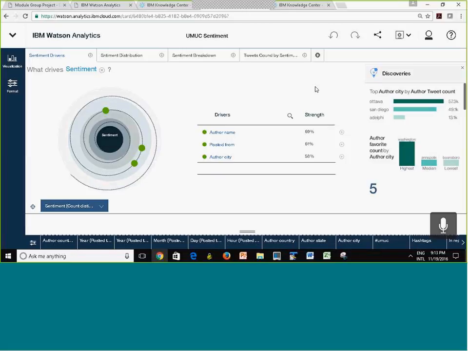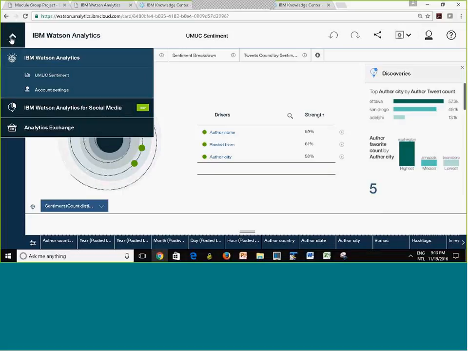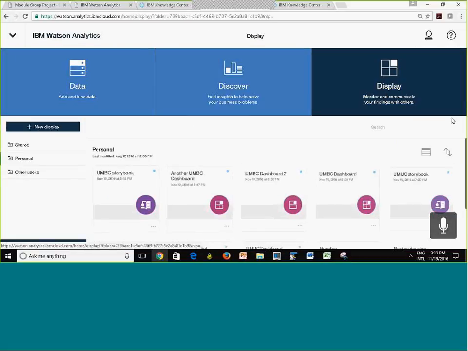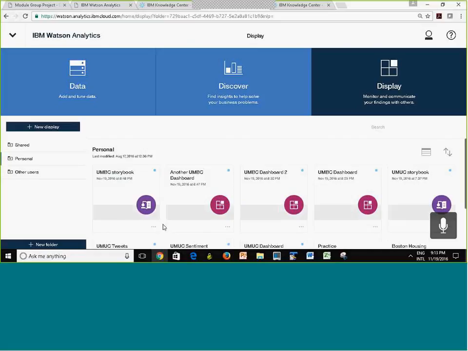But yes, it is possible to save a copy, right? This is really nice. So that way I have a backup, just in case my group member makes a change in error, I'm going to have a copy. This is an excellent question, an excellent idea. Thank you. Yes. And the display dashboard has this capability.